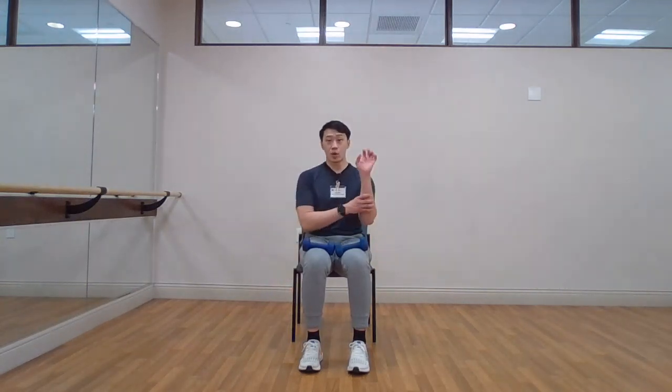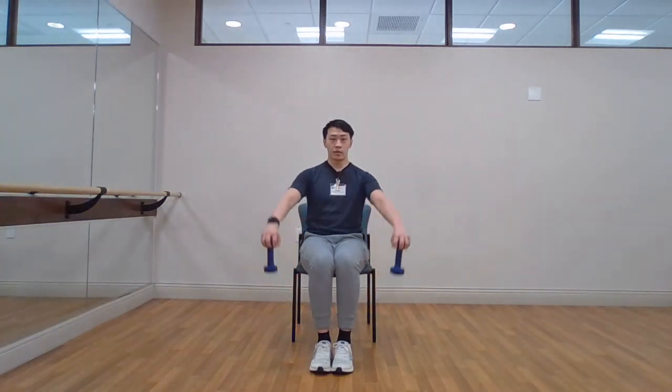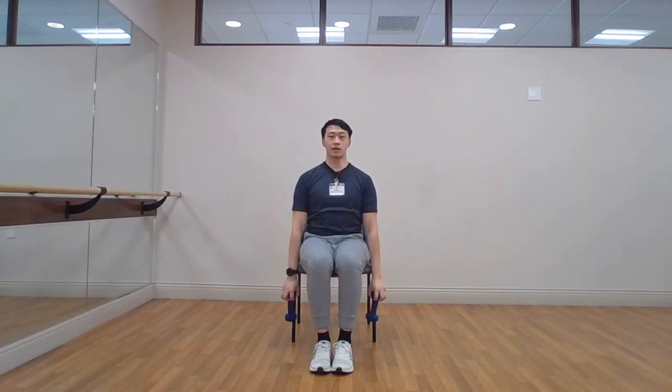The next one is working that forearm muscle. Roll out the wrist a little more. Bringing the weight straight up — we're holding right at the top of the weights. Legs together, arms coming forward, just holding that weight. Make sure there's a slight bend in that elbow, wrists are straight, holding nice and steady. Spine sitting up tall. Five, four, three, two, one. Weights coming down.